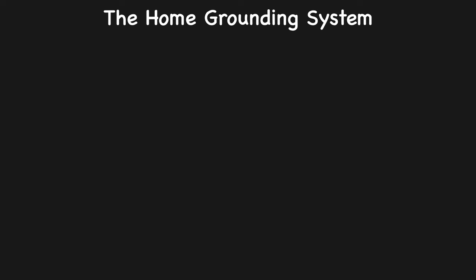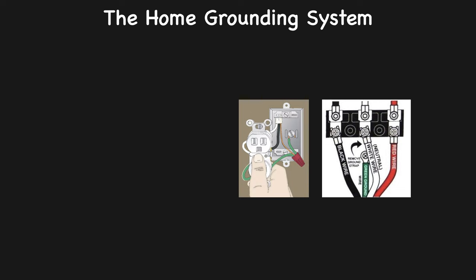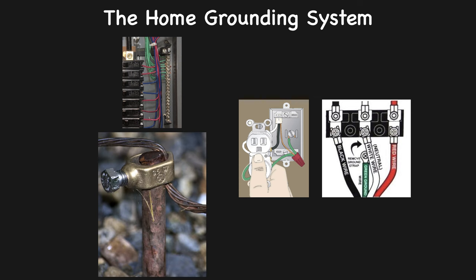The grounding pathway is generally formed by a system of bare copper wires that connect to every device and every metal electrical box in your home. In standard sheathed NM cable, this bare copper wire is included along with the insulated conducting wires inside the cable. The bare copper grounding wires terminate in a grounding bar in your main service panel, and that grounding bar is in turn connected to a grounding rod driven deep into the earth outside your home. This grounding system provides a path of least resistance for electricity to follow back to ground, should a break in the wiring system allow electricity to leak out of the preferred system of black and white circuit wires. In most home wiring systems, evidence of the grounding system can be seen at each outlet receptacle, where the third round slot in the face of the receptacle represents the grounding connection.